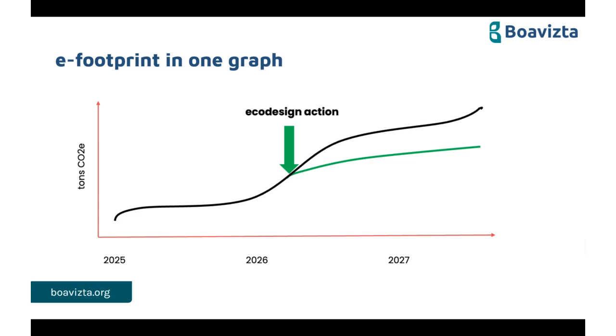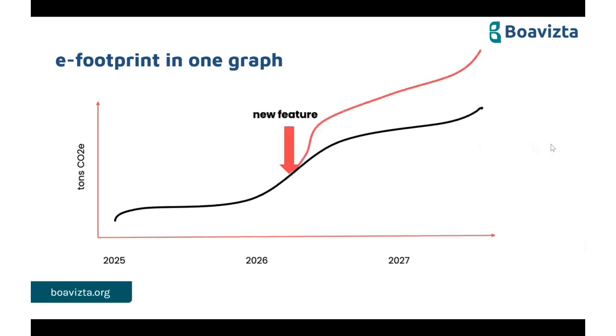Of course, on the next slide, there's like the same graph, but this time for features, not for eco-design actions, because you want to have the ability to follow these principles every time you make a change to the system. And most times it probably won't be an eco-design action specifically, but it probably will be a new feature. And in the same way, you want to know how much more impact the new feature will have. Probably the new feature is going to consume more resources, especially if it's AI.